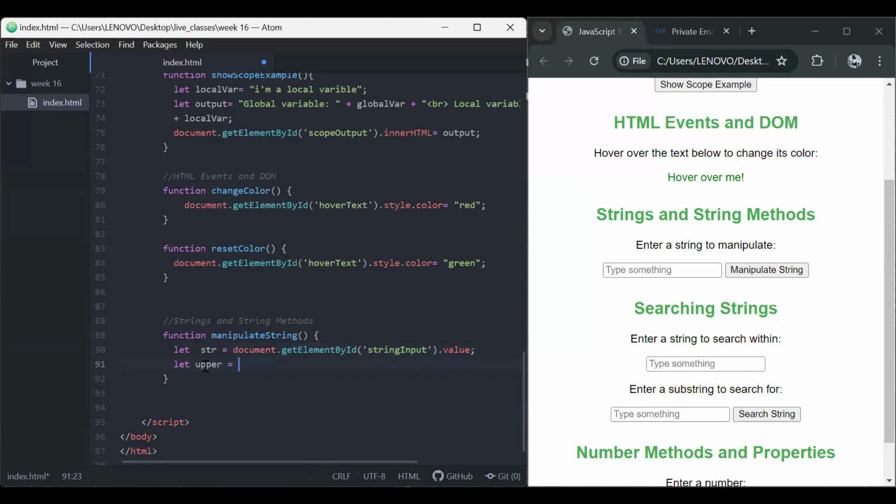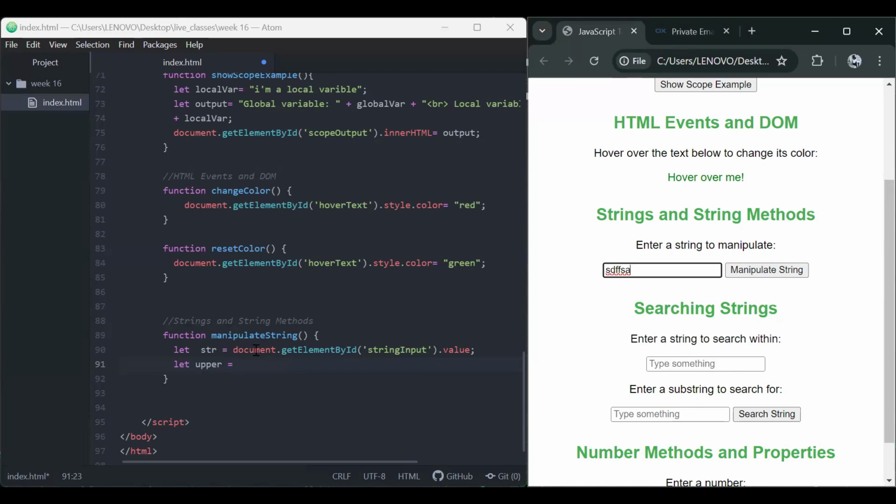So we say let upper equal to, now I want to apply methods. You're going to see how the method works. Now, this method is for uppercase. Whenever an input is entered, let's say we type something in lowercase, I want it to automatically change to uppercase.